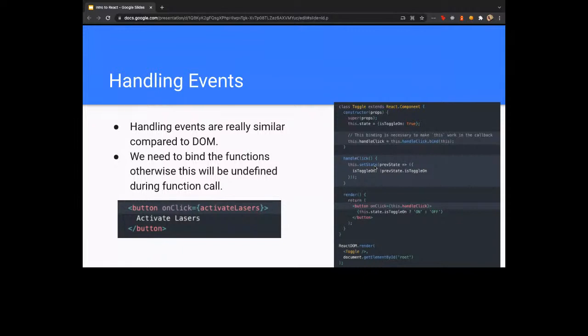We could also basically use isToggleOn colon not isToggleOn. But the issue with that is that React handles events in an asynchronous way. That means the event values may not be resolved by the time we need them in our function, and the function would carry on going forward because it is not going to wait for the value, as it's asynchronous. So to make it synchronous, we are using a callback called previous state. I'll just type it in the program and show you guys how this works.